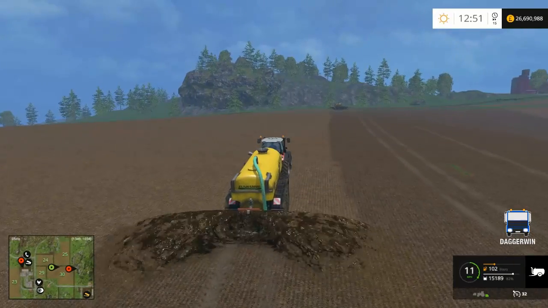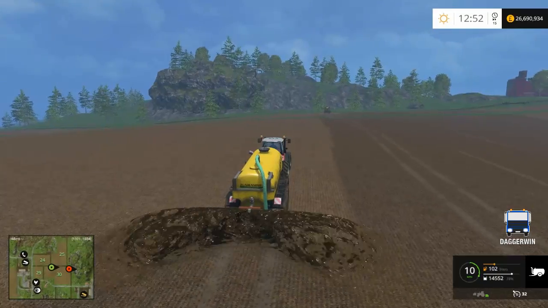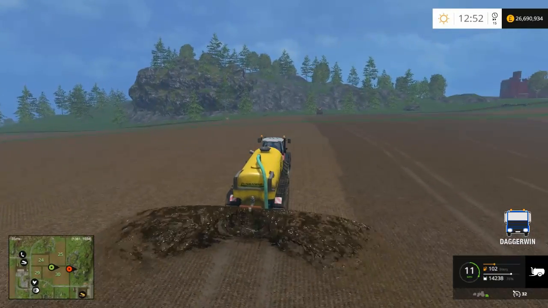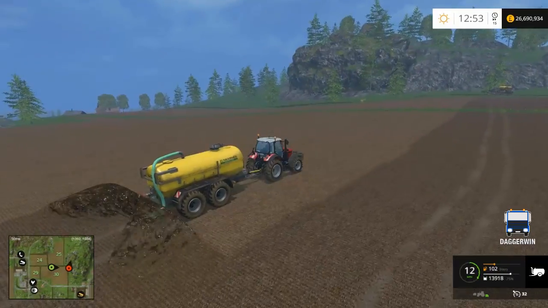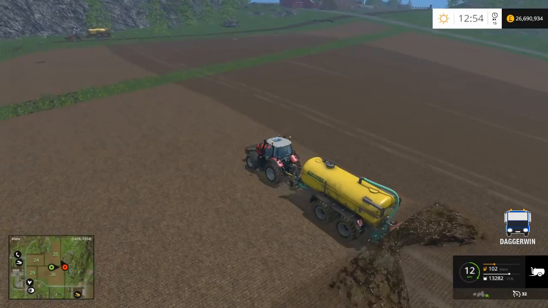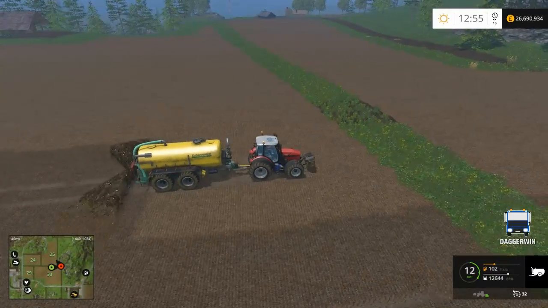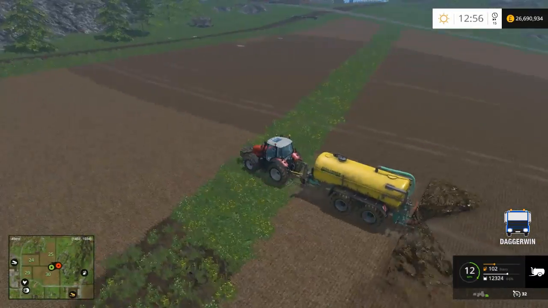So, I've not used it without the cultivator, so this must just be the slurry spreader, and then when you've got the cultivator on the back it's a slurry injector. And someone, for some reason, has put like a grass strip down the middle of this field, so we're going to have to get the plough and get rid of that. Looks really weird.